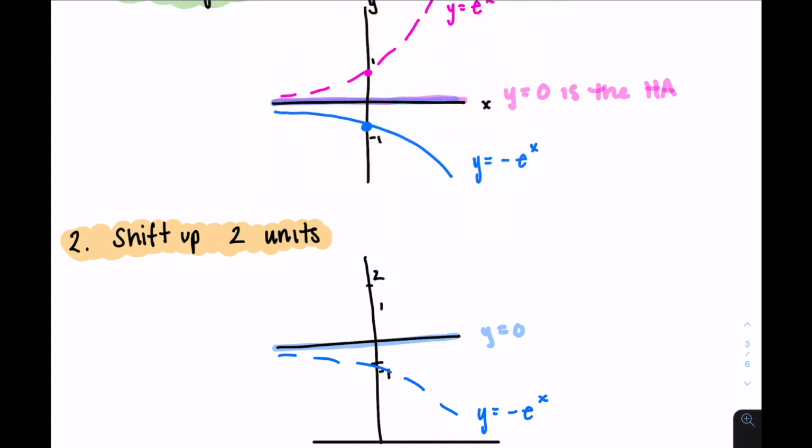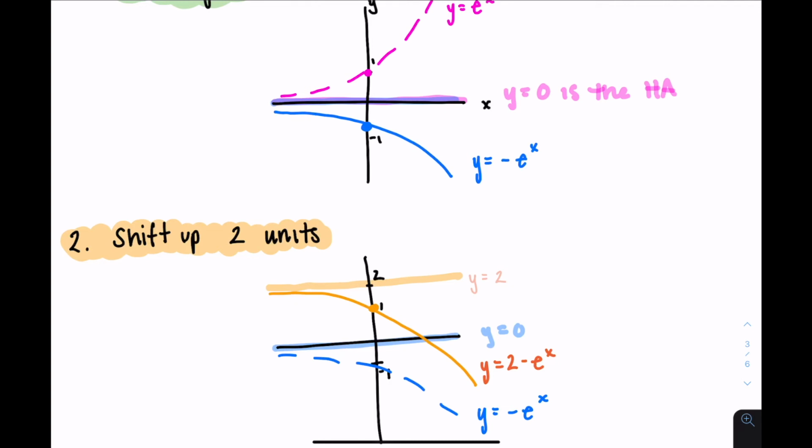Now we go ahead and shift it up 2 units. That's going to also shift our horizontal asymptote. So y equals 2 becomes the new one. Now I have to shift these points up. So we're starting here at 0, negative 1. It goes up 1, 2, and will land us at 1. And your graph will still keep the same basic shape. So here's y equals 2 minus e to the negative x.